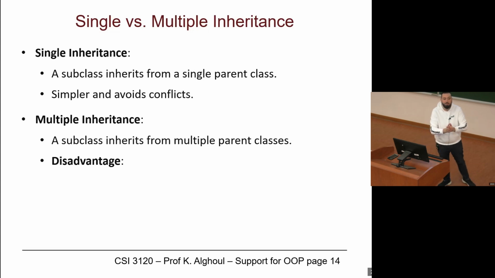What is the problem? If I want to talk about it using some terminology that we've learned before, think about it like this. I have a class A that supports a function called eat. Class B also supports a function called eat. They are different classes, but they have the exact same method. And now I have a subclass that inherits from both. So when I call eat, which eat am I calling?